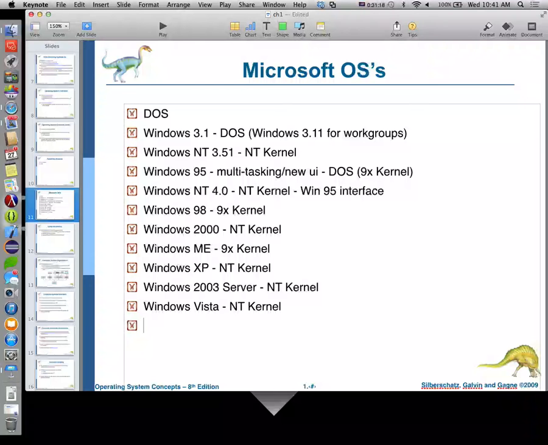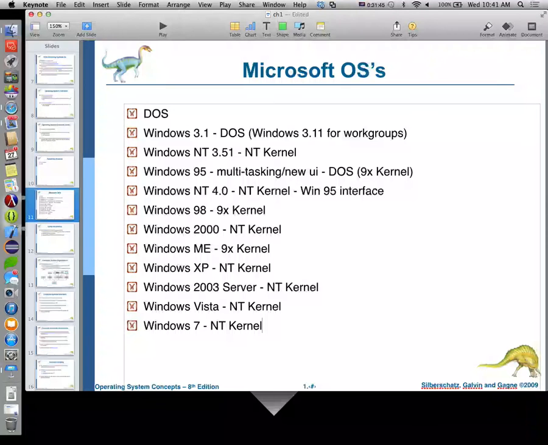Most of you, or at least many of you, are still running this one. Windows 7. Okay, this is the NT kernel. And what was the difference between Windows 7 and Windows Vista? It did have the security features. You might say that Windows 7 was Windows Vista done right.